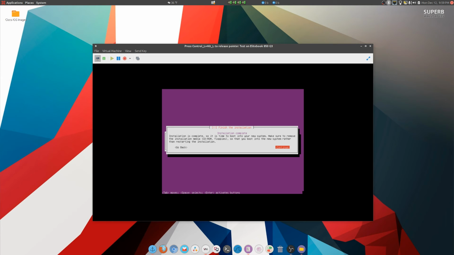So the installation is complete. It's time to reboot your system, and it's just asking you to make sure you remove the installation media that you have, any CD-ROMs, floppies, USBs, whatever the case may be, so that once I hit continue and it restarts, you just pull whatever that media is. I'm running this in a virtual machine, so I don't have to do that. It's going to disconnect that optical or USB drive automatically. So let's finish this up.